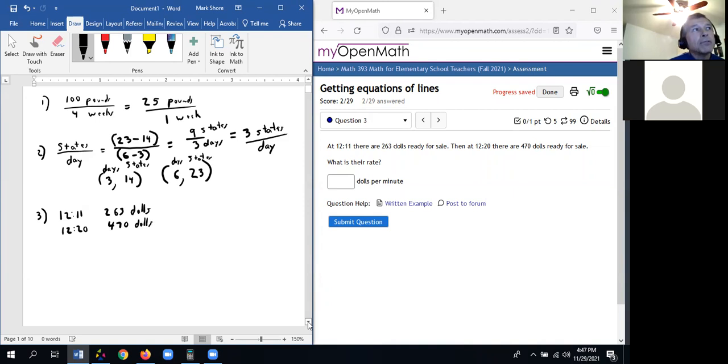Okay, so this is like the last one with the states and the amount of days, dolls and the amount of time. A lot of times the variable time is in there, whether it be days or weeks or minutes, you'll see that. And that's usually on the denominator type of thing. See, weeks, days, and minutes, they're going to be down there. So it's the same type of thing that we're going to do here. And in fact, they even tell you the format here, dolls per minute. So we just do the same thing we did above.